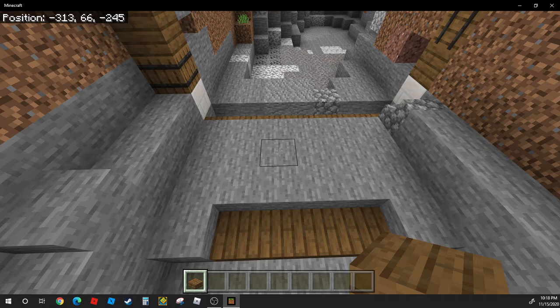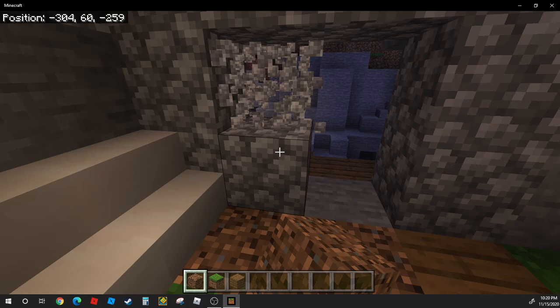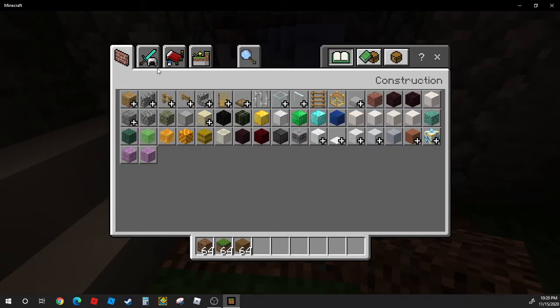Looks good. Oh wait, it's the one type of dirt. It's a coarse dirt. Coarse dirt makes it look more planty, like soil. There's a clock there to tell you. I don't know why I have this up. I just did, apparently. But I'm gonna have some doors.